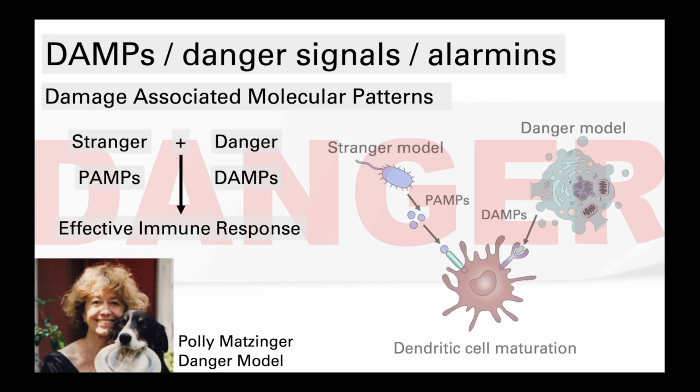So what we can see here is an immature dendritic cell binding to both a PAMP from an invading microbe and a DAMP from a cell that is undergoing inflammatory cell death, maybe via necrosis or pyroptosis. The danger model suggests that the effect of these two signals in combination triggers the immune response, and the immature dendritic cell will become activated, mature, and migrate to a lymph node where it can activate the adaptive immune response.